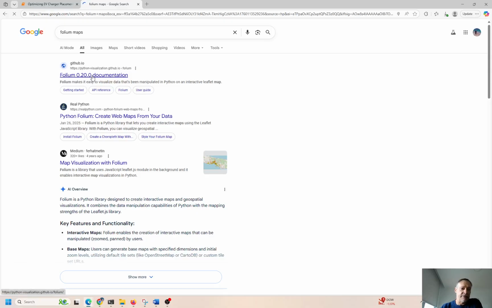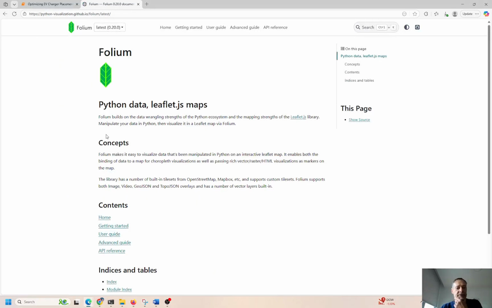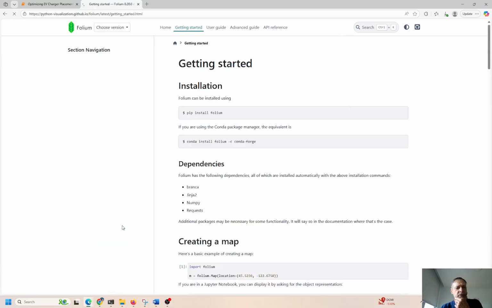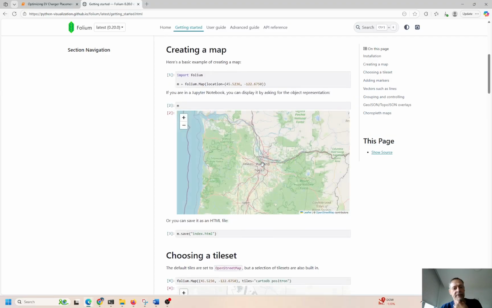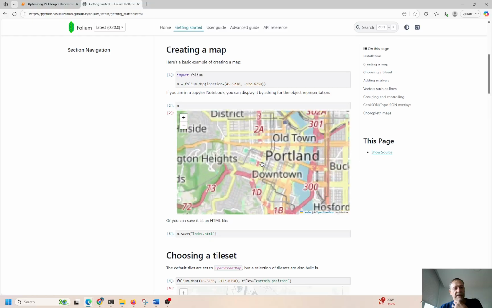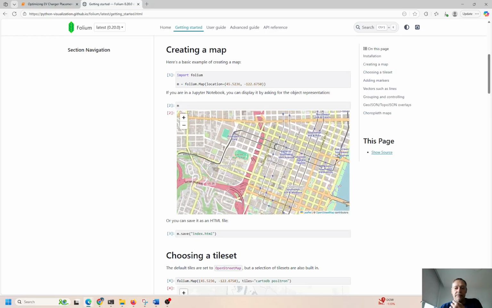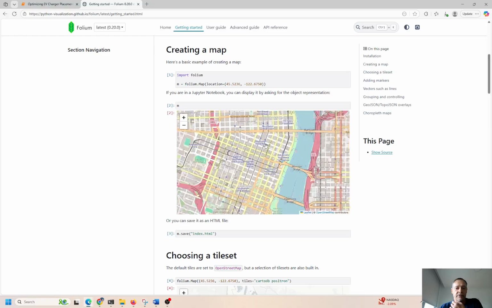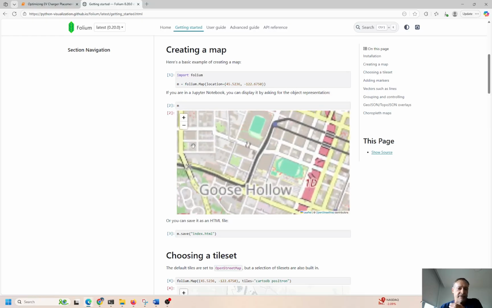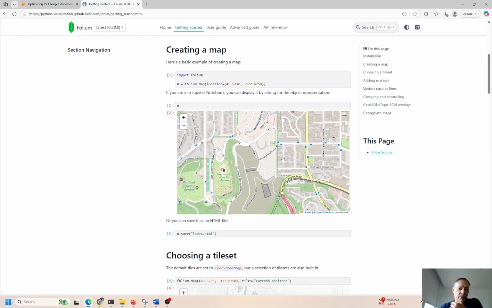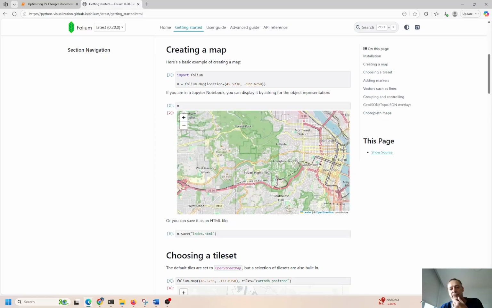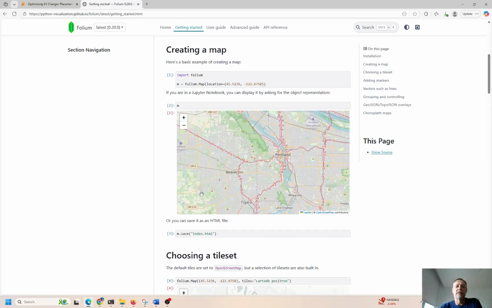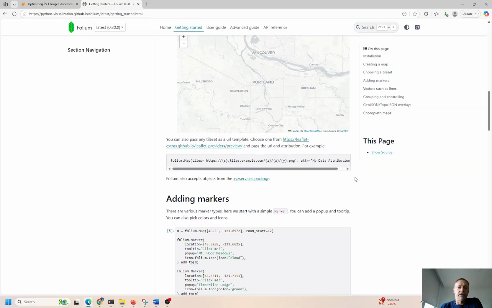So here's the Folium documentation. You can get a ton of stuff over here. I guess maybe this looks like it changed a little bit. Is this the actual documentation? Yeah, this is some of it. Okay, so here's the basic Folium map view. Here we see Portland, Oregon. I used to work here a long time ago, so that just offhand looks pretty detailed and pretty accurate. I don't remember all the streets and the twists and the turns and curves, but this looks pretty accurate. Just first pass here. What else?